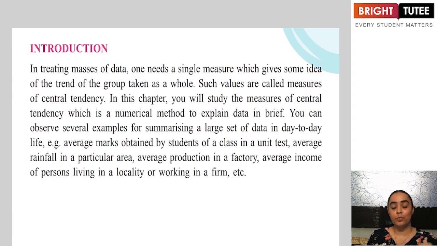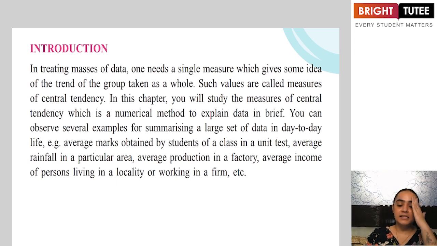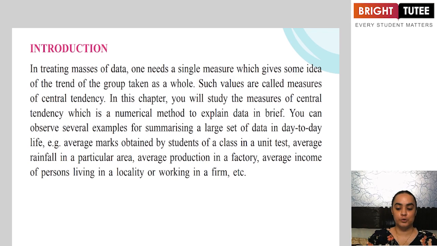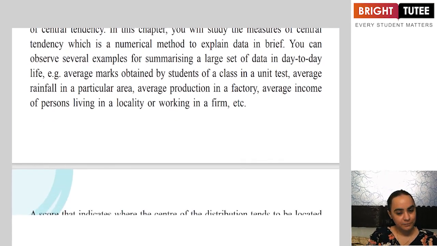Everybody wants to know what is the average temperature of Delhi during the summers. So, in order to calculate that average, we will have to make use of the central tendencies. If we have to calculate what is the most repeated number of something, we have to calculate the mode of that data. So this is how the central tendencies are going to enable us to calculate things which are of use to us in everyday life.